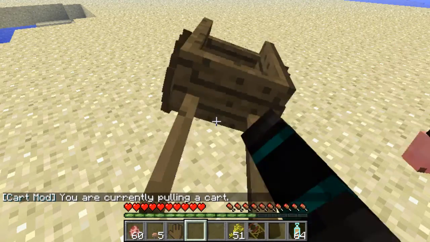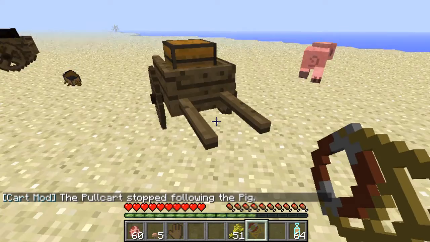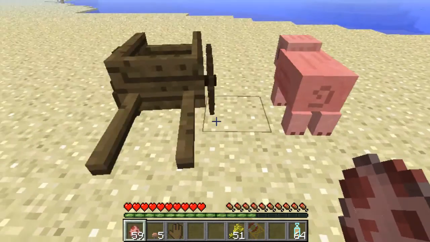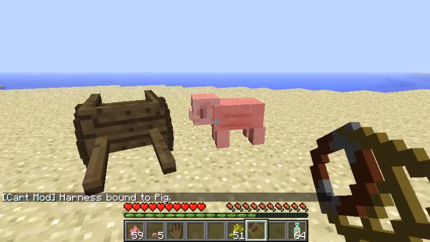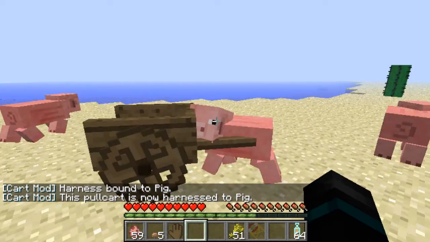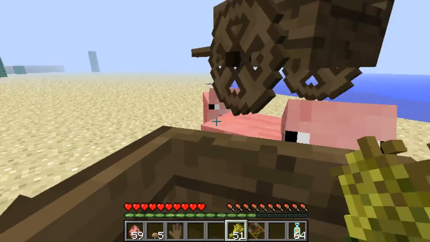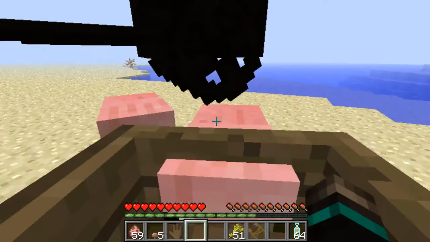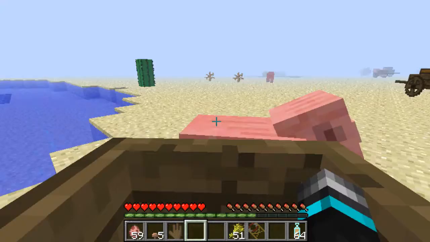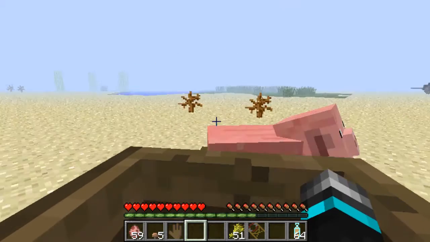And what I haven't tried yet. Yay, no more saddles. Come on, pig. You come. There we go. Don't need saddles anymore. We'll hit your pig. Your pig will start walking. Come on, let's go.